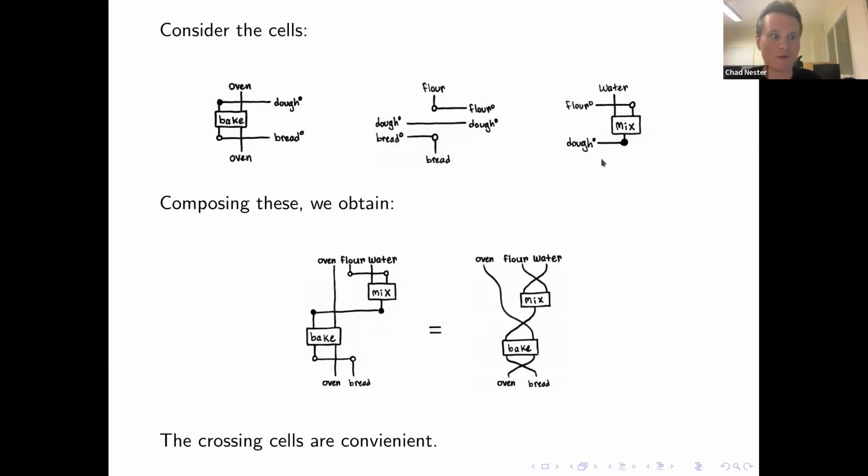And then this one here starts with water, and its job is to mix flour into dough, getting it along the left and sending it out of the left. And then when I compose all of these horizontally, because of course these are all horizontally composable, again, I get a morphism in the original monoidal category describing what has happened.